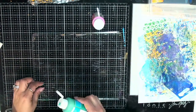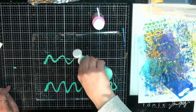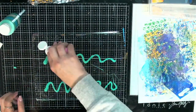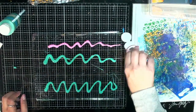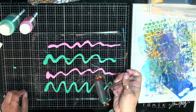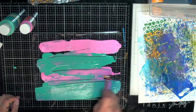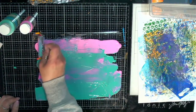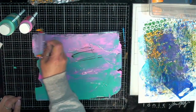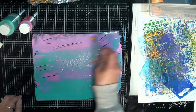What if we did some paint crusties — what happens if we do this? It's like bubblegum pink. That's pretty, pretty, pretty. How do we want to brayer this through? Let's just go and see what happens. Definitely have more than enough paint on here — I think I have too much. Oh well, it's just paint and paper, we can't make too big of a mess here. I'll bring that over to the edge maybe a little bit more.